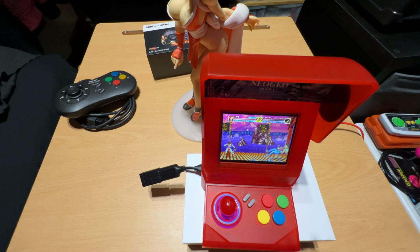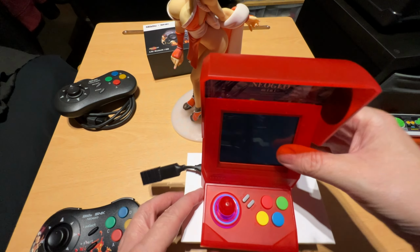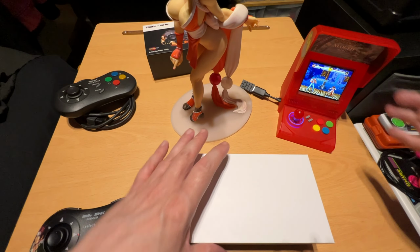Kick my ass. So that's basically playing on the Neo Geo Mini. As you can see, it works perfect, basically. So we move that back out of the way.